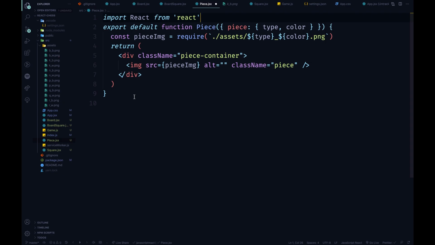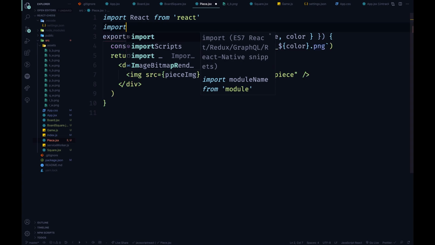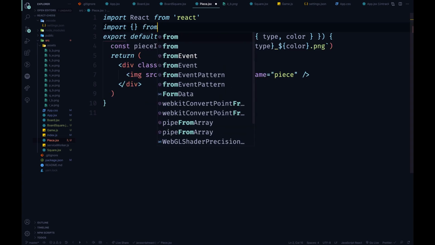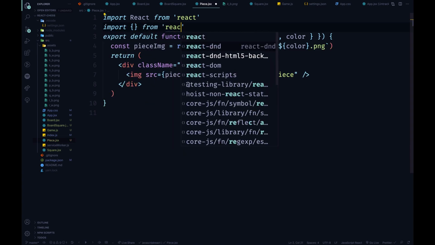So that's two parts. The thing that we are going to move is of course going to be the piece, and the drop zone is going to be the board square, so where we drop the piece. So we are going to start with the thing that we are going to drag, and for that we are going to import from React DnD.